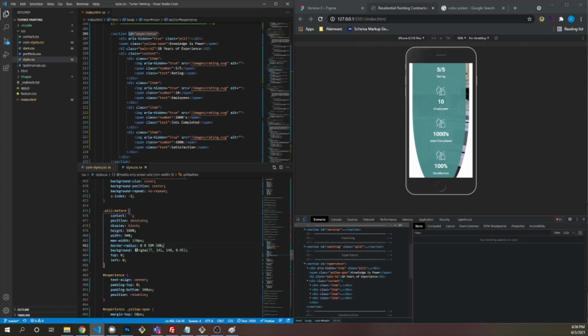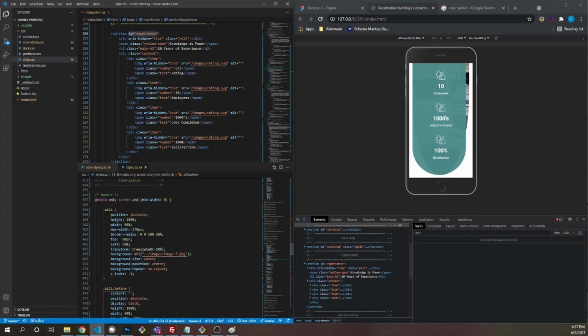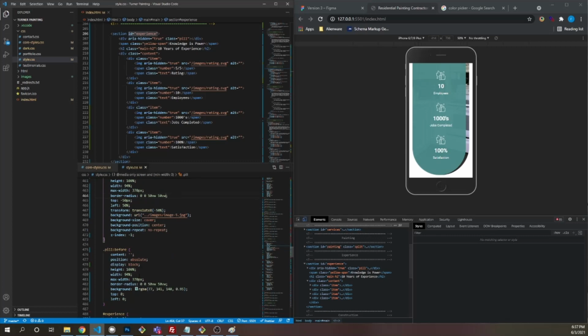Okay, so let's see if that works. Yep, that works better when we use view widths. Oh, but on the before, we want it to be 100%. Okay, so now this is a little more responsive. So that works. Still, I'm wondering if that's too much. I think that's fine.